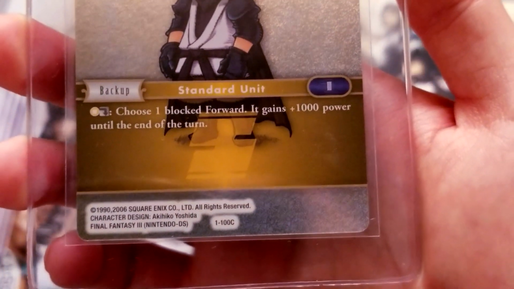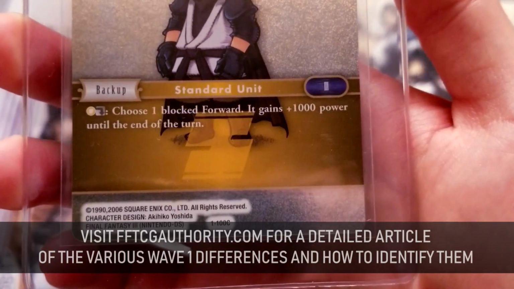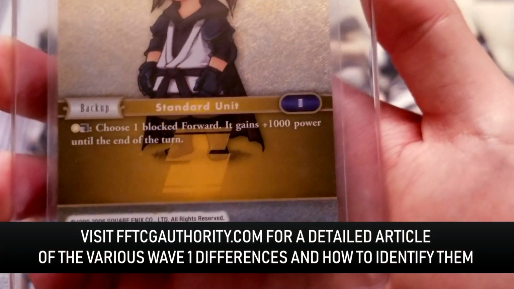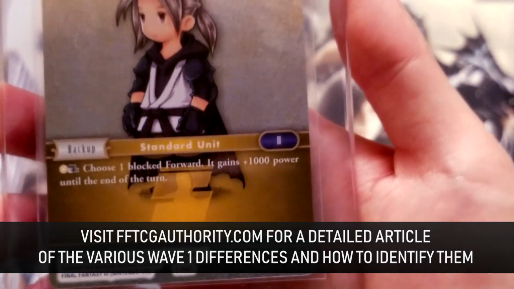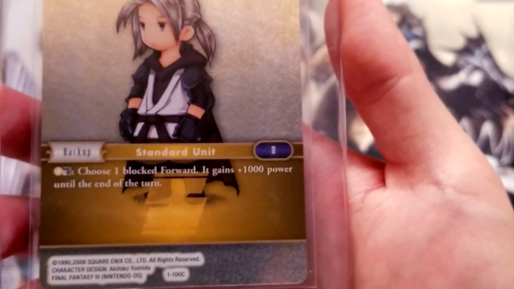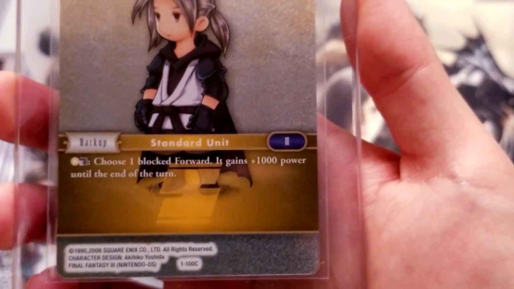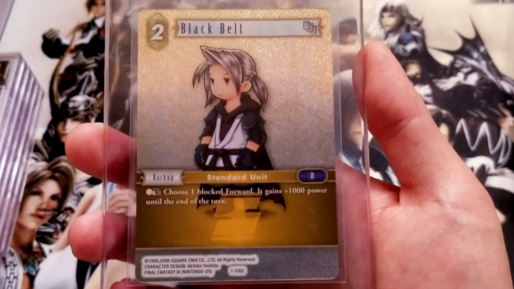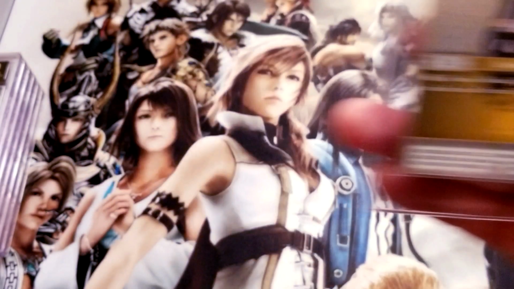That doesn't seem very important, but if you have a Wave 2 version, look at your card and it's going to say "blocking." They actually changed that in all the reprints. So this is a very easy way to tell if you have a Wave 1 Black Belt or a reprint Black Belt. I think that as a foil errata, this is going to hold its value really well going forward.